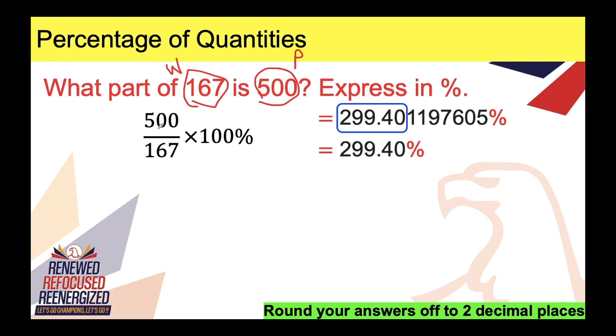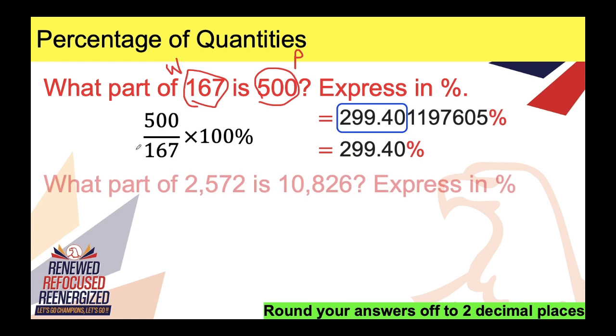And even this is greater than double 167, so it should be greater than 200%. Okay, but the most important thing is knowing that the numerator greater than the denominator tells us that it's greater than 100%. That's already more than enough. Pause this video and try this on your own.